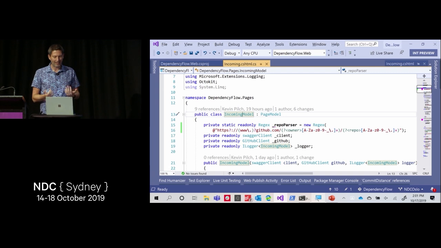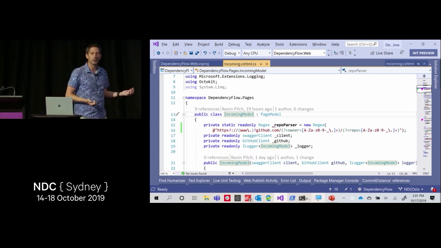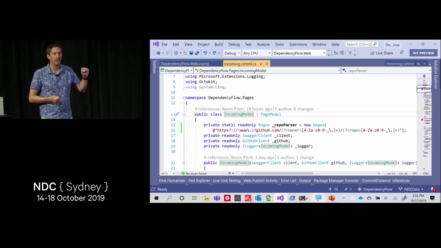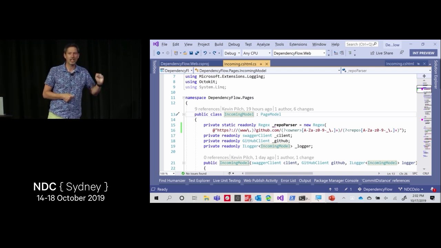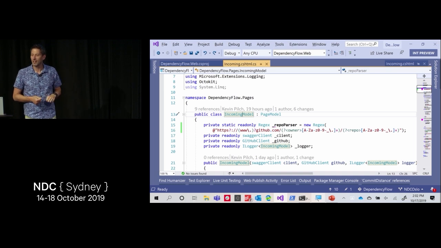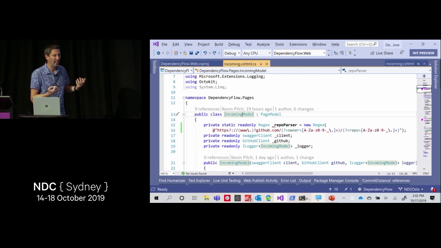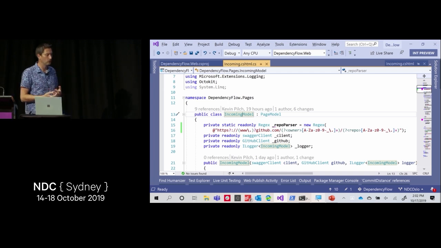Well, I like to have my namespaces match the project names and the folders that I'm in. If I click on this class name now, you can see this little screwdriver over here in the margin. That says Visual Studio has something it can do to help you out. We have two different icons in there. We have a light bulb icon that says, we think you should change something. This is a suggestion. Or we have a screwdriver, which is a tool. Visual Studio has some tools that can help you change your code if you want to.